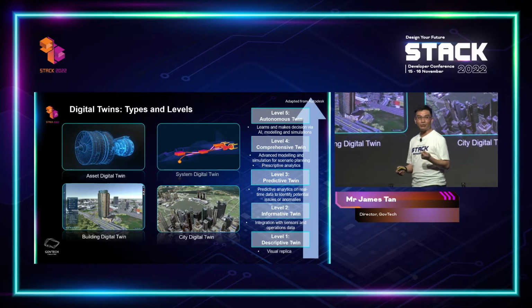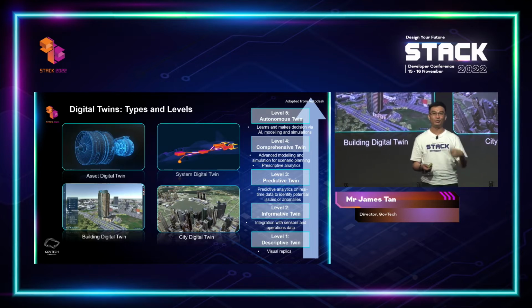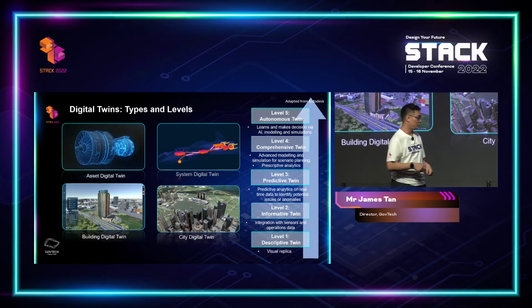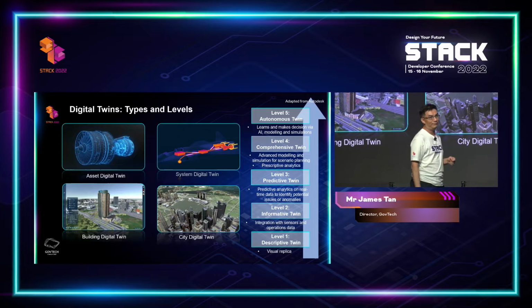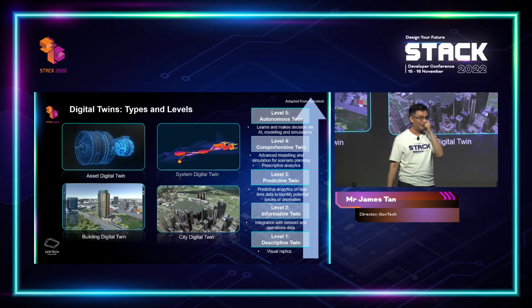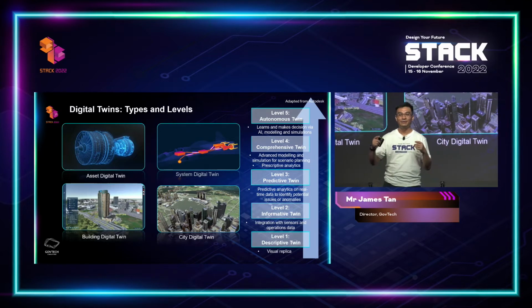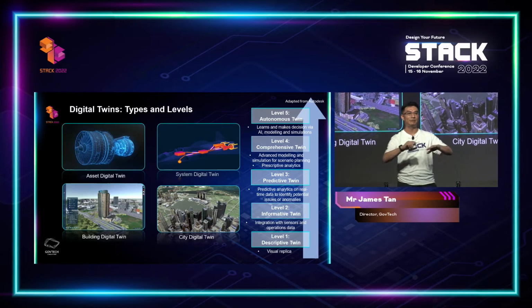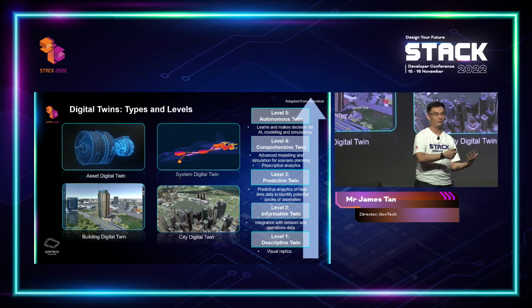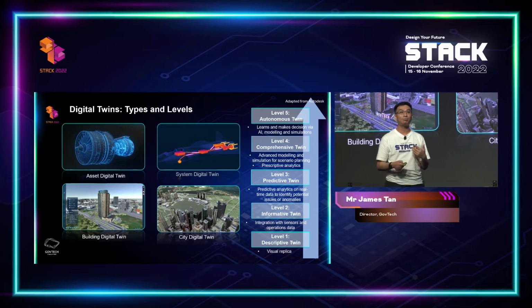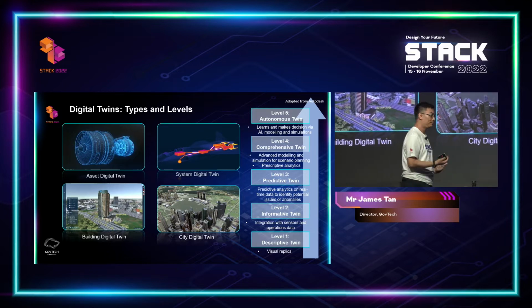It can be immensely powerful, especially for real estate agents. If you go and visit some of these condominium showrooms, you can actually see your apartment before you actually buy it, right? So actually that's the utilization of a level 1 digital twin. Level 2 digital twin is informative. So this is when you connect real-time sensor data into that digital twin. And whatever happens in the real world, it is represented in the virtual world. It is useful for analytics purposes, for ops planning, for design purposes.